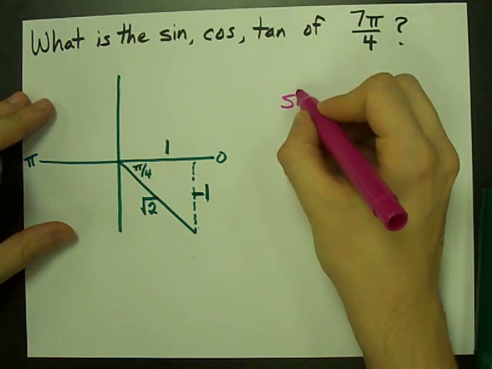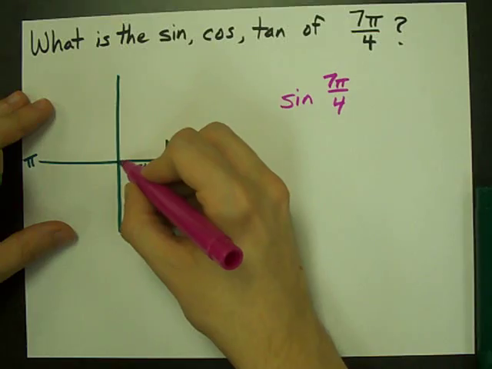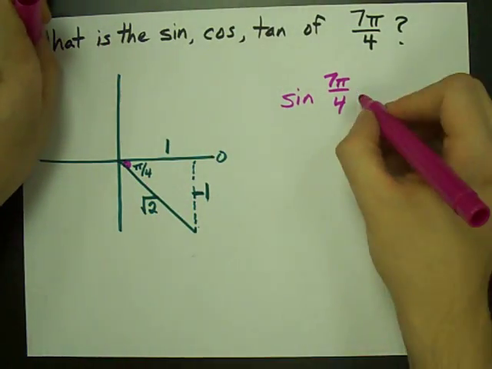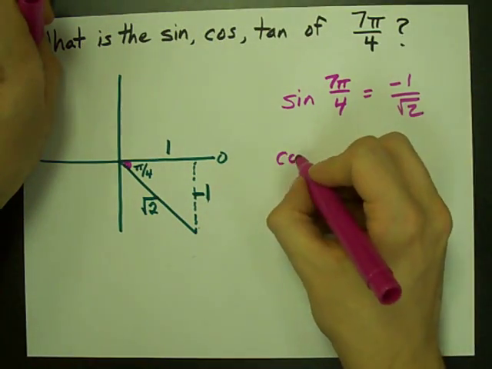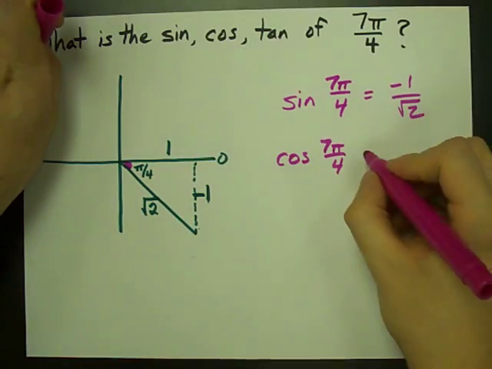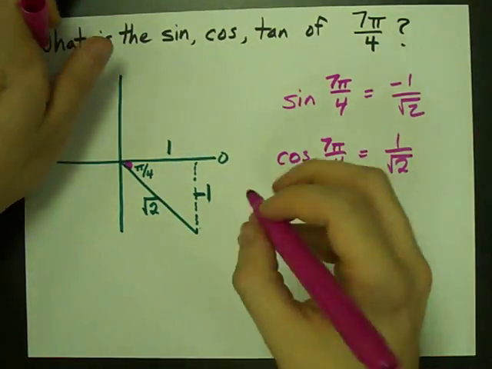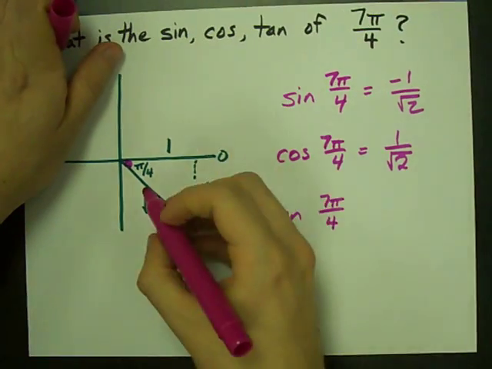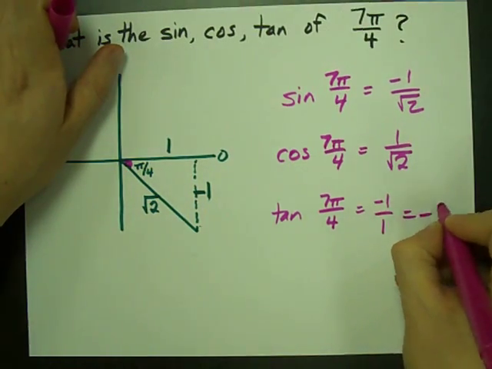Because you can take the sine of that angle and relative to the angle closest to the origin, the sine is negative 1 over root 2. The cos of that angle is adjacent over hypotenuse, which is positive 1 over root 2. And the tan of that angle is opposite over adjacent, negative 1 over 1, which turns out to be negative 1.